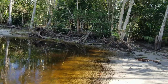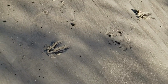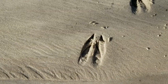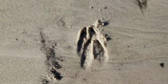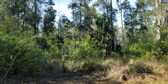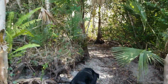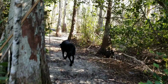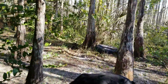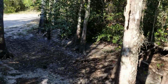Fortunately, I know the cheat to this. Oh, look at here. I don't know if you guys can see that. That is super fresh. I would say one of the noises that Dozer and I heard was a young doe. Going to your left, bud. Ooh, sniffing something good, huh? Maybe it's that deer you smell.